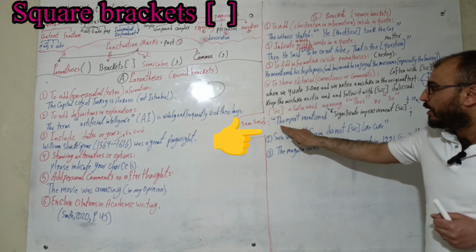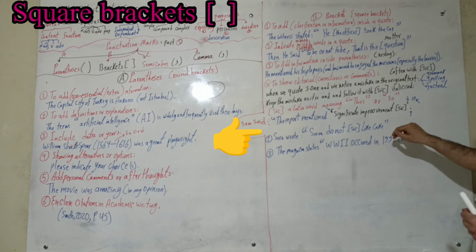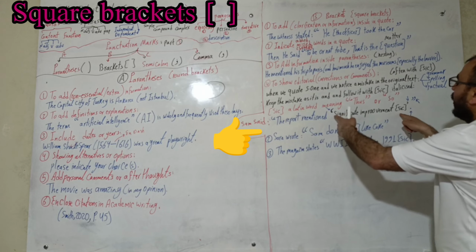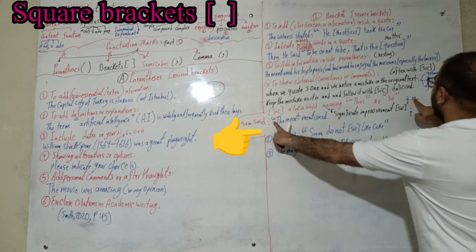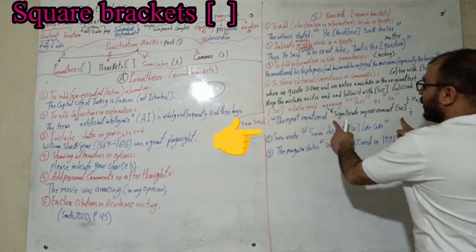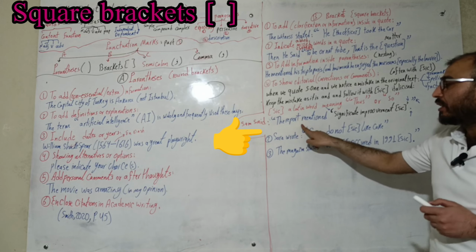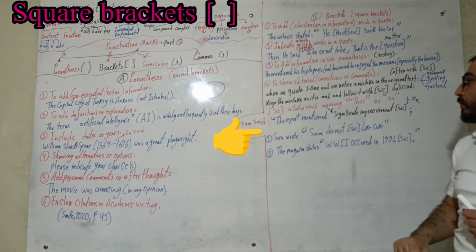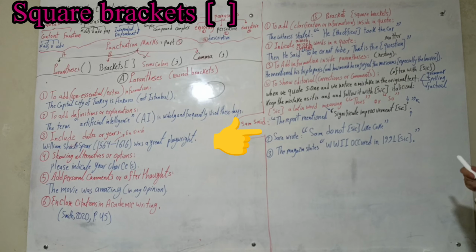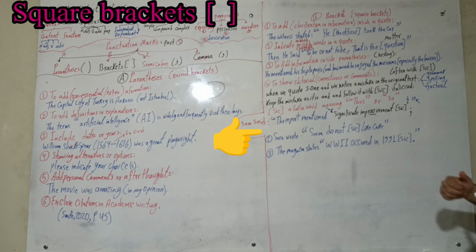Sam said, here I'm reporting Sam, "the report mentioned significant improvment [sic]." Generally, my friends, as you see, we have a quotation inside a big quotation. Look, this is double quotation marks. This is the general or main quotation, and inside this quotation there is another quotation. So we are reporting Sam, who is reporting the significant improvement inside the report, and we use sic here to refer to the mistake in the word improvement with double O. Generally, the word improvement should include one O. That's why we leave it as it is. We add those square brackets and we add sic to refer to the existence of a problem.